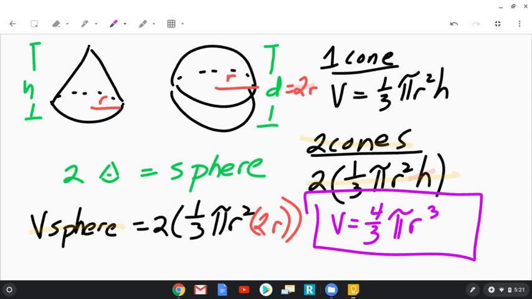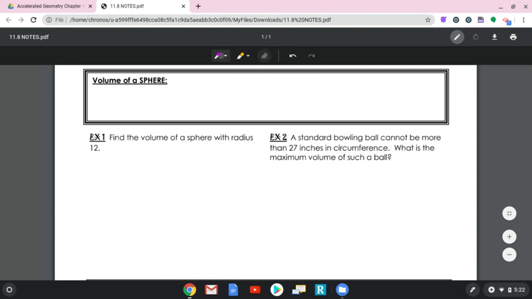All right, guys? I want you to now look at that PDF form that I attached, because we're going to be going through that now. I'm going to take that formula we just derived and put it here. The volume equals 4/3 pi r cubed, the one we derived by taking 2 cones and deriving the volume of that sphere.